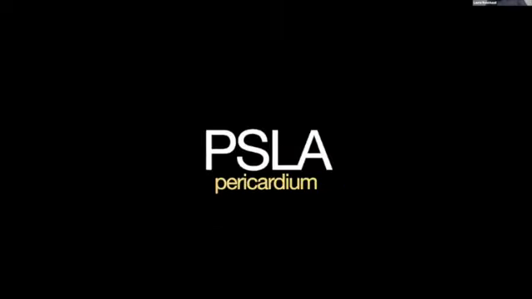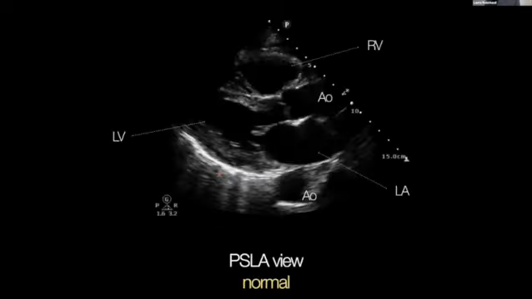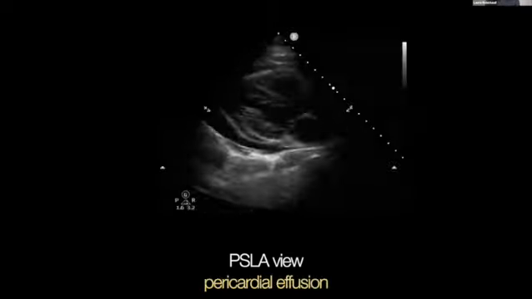Let's look at the pericardium. So what are we looking at exactly at the pericardium? Again, remember the normal view of your RV, aorta, left ventricle, left atrium, descending aorta. That's important to see. And typically when we see a pericardial effusion on the parasternal long axis view, here's a little red star at the bottom of the screen. It's going to be tracking in front of the descending aorta. So it's very important to get the descending aorta into your view. So that's a normal view.